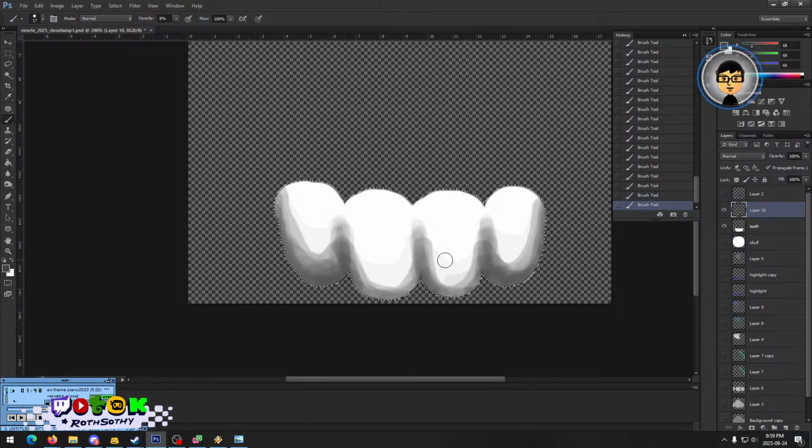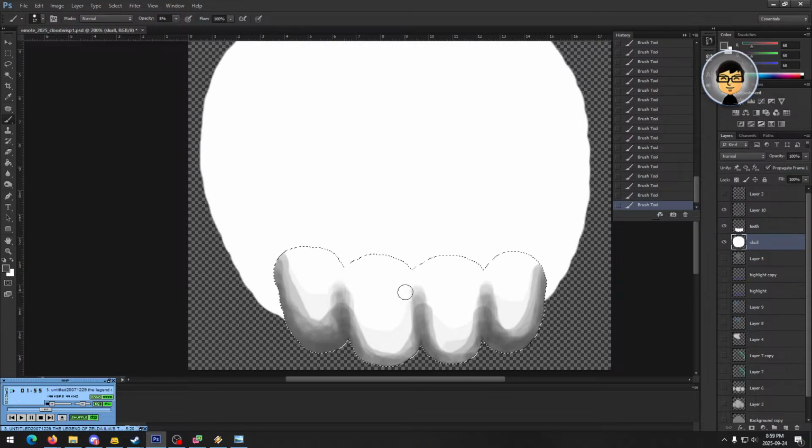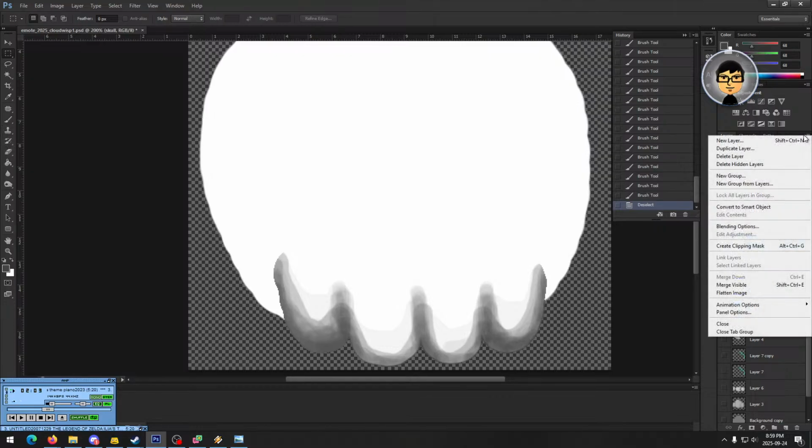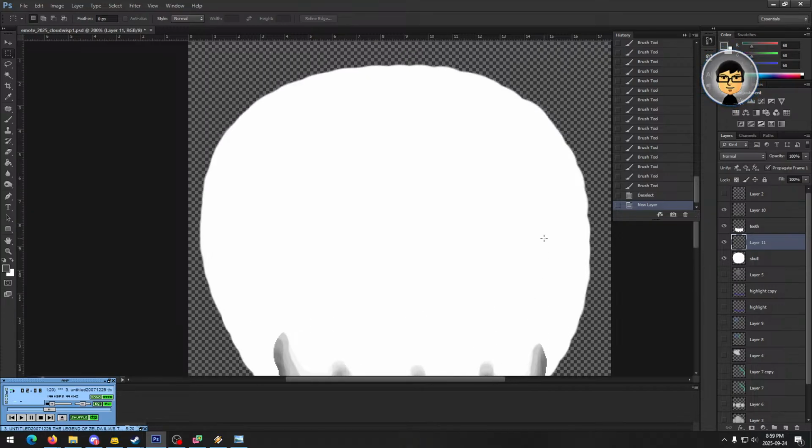Maybe there's a different directory structure for newer Photoshop now or something. Not sure if I want to keep that shape.